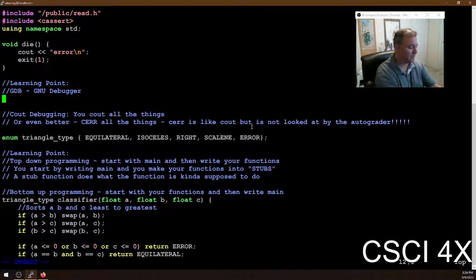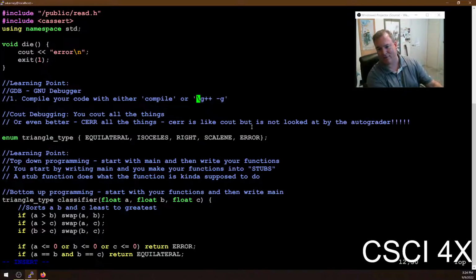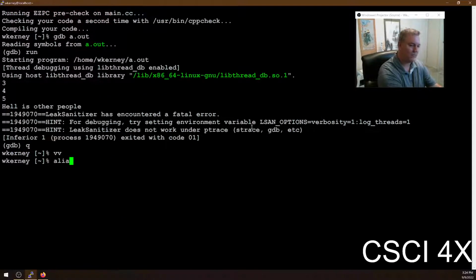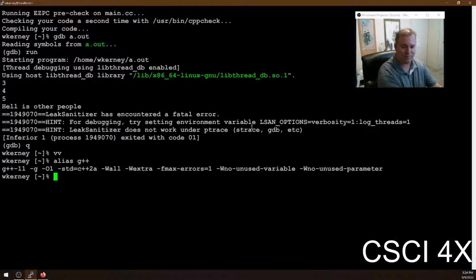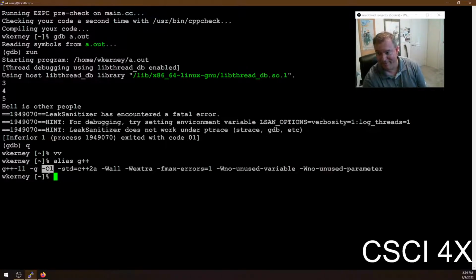So let me show you how GNU debugging works. Step 1 is compile your code, either with the shell script that I wrote for you, or with \g++ -g. The backslash means don't use any aliases, because by default I have an alias set up on g++ that turns on the optimizer, and the optimizer will delete code, which isn't good when you're debugging, because lines of code are missing when the compiler deletes them.